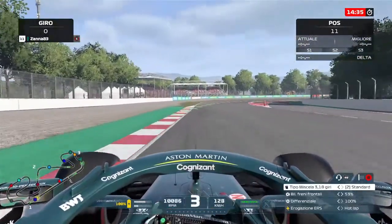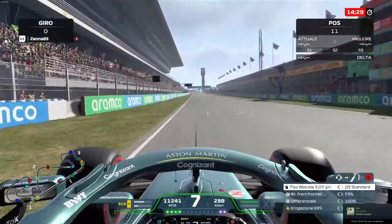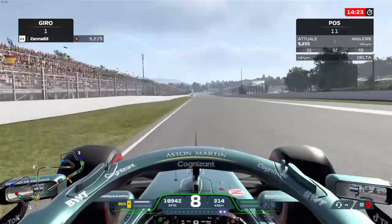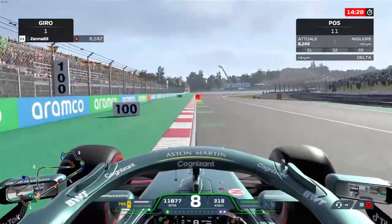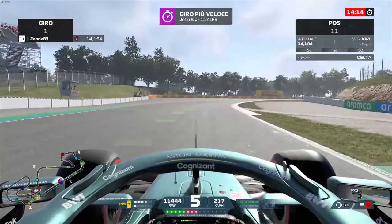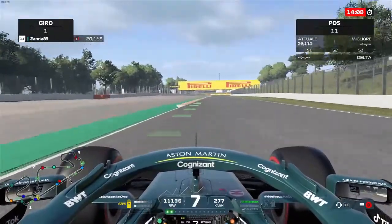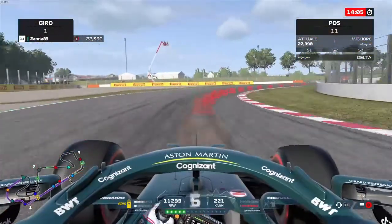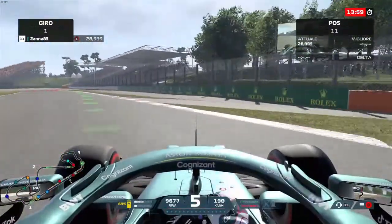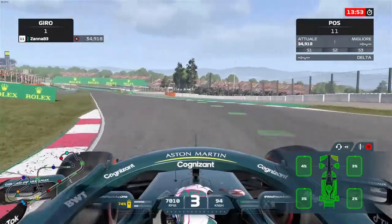And during this first lap of qualifying, I needed to understand the car, and I actually understood that the car wasn't good. But I was expecting this since the setup is for wet conditions and not for dries. So here, as you can see, I went too deep, but that's fine. In this first turn, I understood that the car was a bit too slow for dry conditions. And here I make my first mistake, my only mistake in qualis, and we have been actually lucky to damage just a little bit of the front wing and not the whole car.